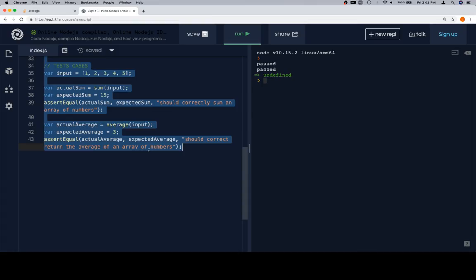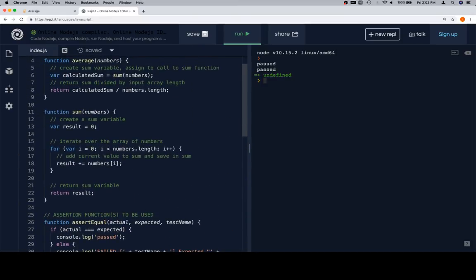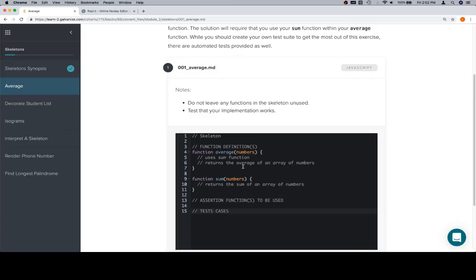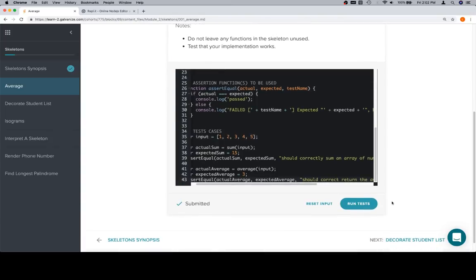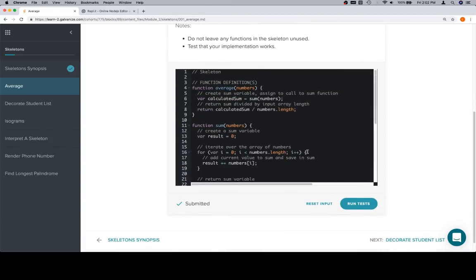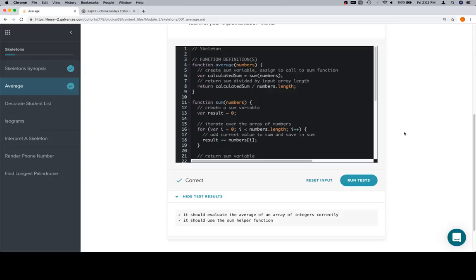Again, most of what you're going to get out of this problem is basically what we just did, writing this in Replit. If you come back here, you're going to find that the test cases for this are not super comprehensive. In fact, it's really just going to see if you use the word sum inside of this average function. So it's not necessarily the end all be all to hit submit down here or hit run tests. Most of this is about creating the skeleton in Replit, thinking about your function, and then taking those lessons on to the next set of problems. So if we run our tests, we get correct, and we're in good shape.